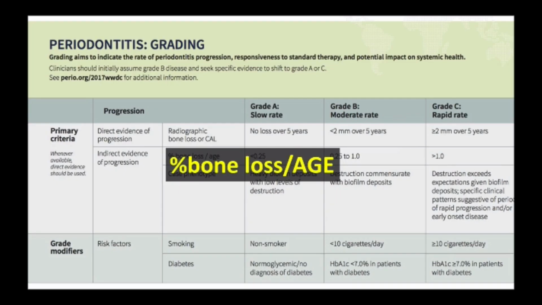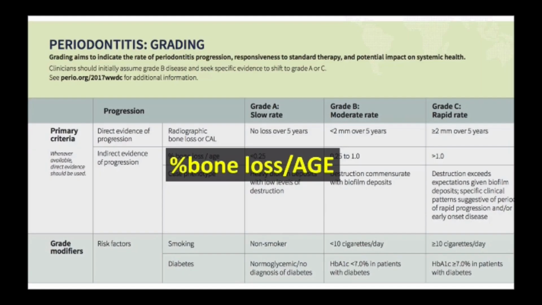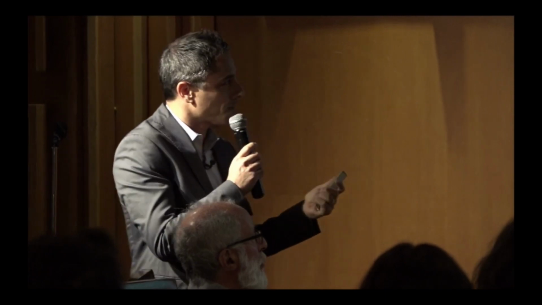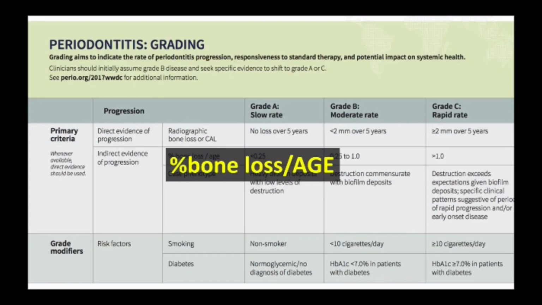destruction to occur. So if you can see the bone loss, if you have some radiographic evidence that they were in pretty stable perio condition and they deteriorate over time, you can determine the rate of progression. Most of the time we can't. So one of the things that we do, we take the percentage of bone loss, whether it's 20, 30, 40, 50, 90% bone loss, and we divide it by the patient's age, more or less. And then you have a couple of numbers that will help you determine what grading it is.